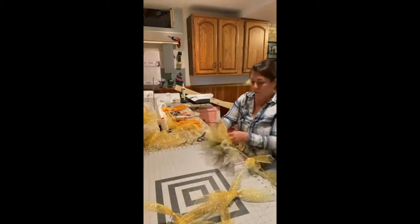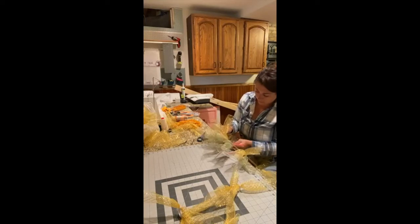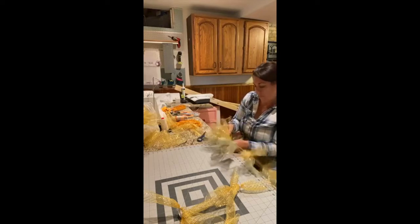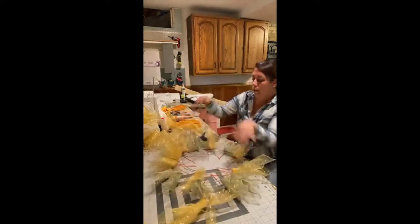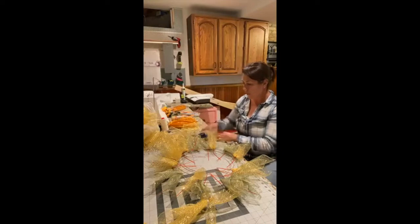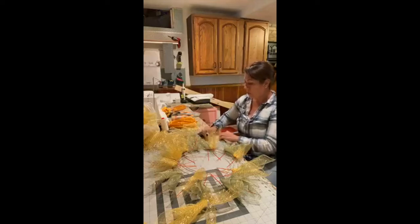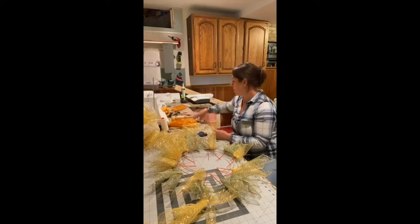All right, so I am going to put 4 in between each bar. So in between all the ones that I had laid on before. And we'll just kind of spread them out a little bit, because then when I start to put on the next layer, they'll fill in. And for the next layers, I think I'm going to use the rope that I have, the mesh rope. I'll show you how easy it is to incorporate that. Typically, I do that when I'm making the mesh rolls, but we're going to give it a try with these little flower petal rolls as well. So, zip tie.